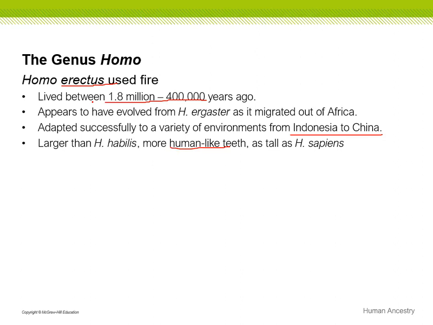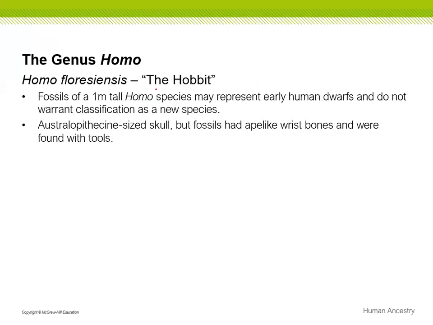That said, there's also hobbits. What we would kind of classify as a hobbit, if you're a Lord of the Rings fan, kind of existed. There's a Homo floresiensis that existed, and it was about 1 meter tall. They didn't classify it as a new human species. A little bit out of my pay scale there. I'm not sure why, because I feel like it's quite distinct actually with their wrists and other things. But same thing, they were still using tools.